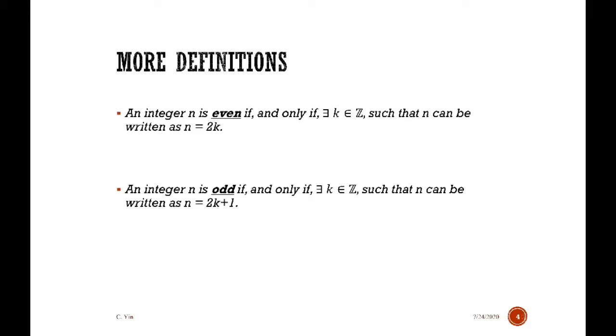A couple of other definitions that shouldn't be anything new to you, but maybe the notation that we're using might be. All right, the first one says that an integer n is even. We know what an even number is. All right, it's even if and only if. All right, so first let's talk about what this if and only if means. If and only if means that it just goes both ways.